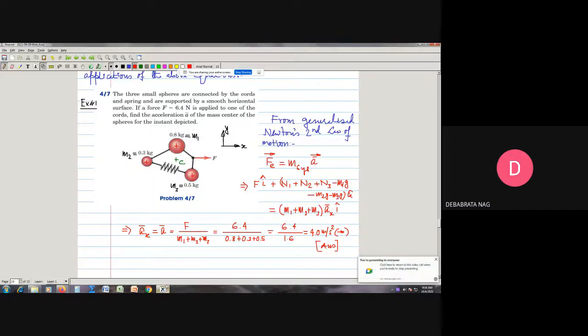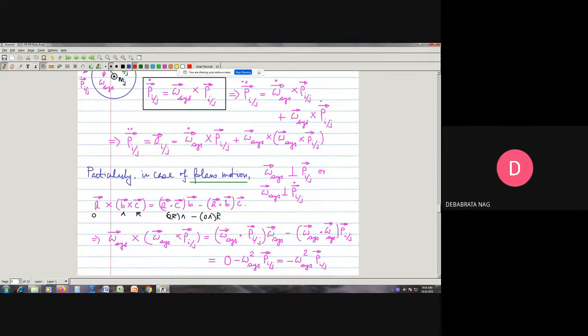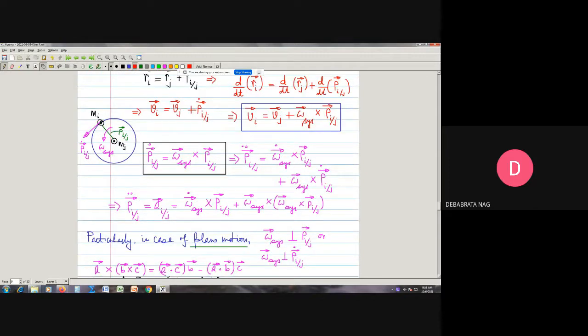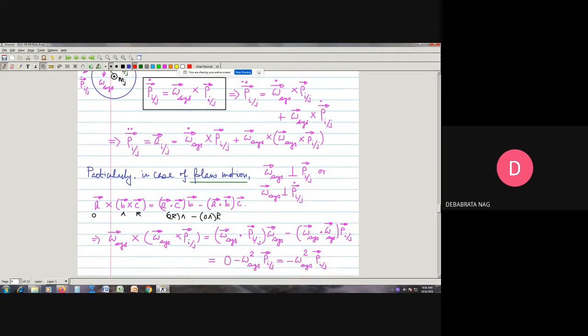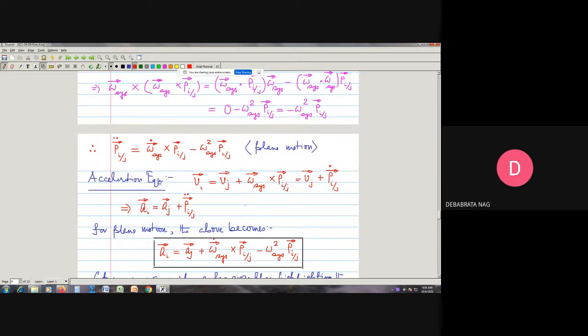So students, in our last class, we have been talking about the dynamics of system of mass particles, where we talked about the group dynamics, group kinematics and group kinetics. Today in our class, we will be talking about the application of the theory that we have discussed so far.